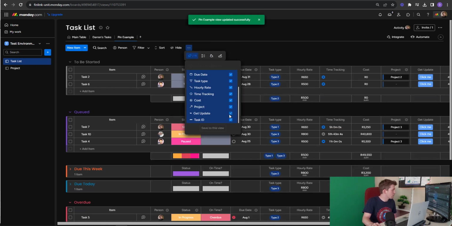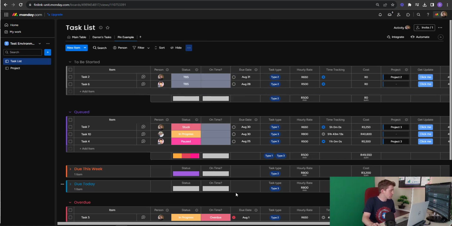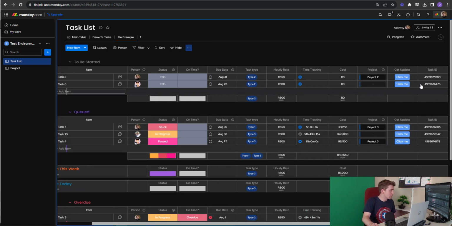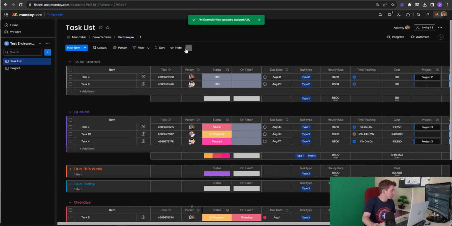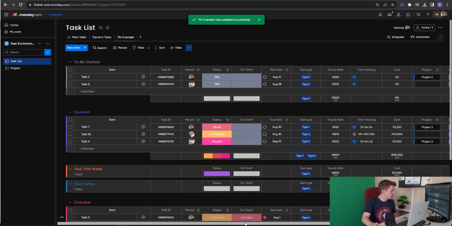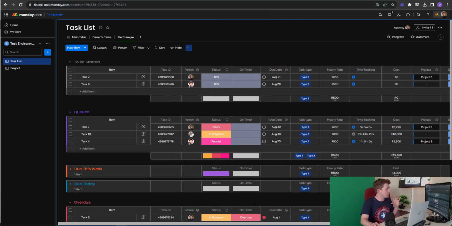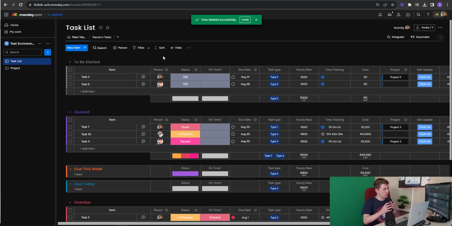What I want to show you is that if task ID is all the way at the end, it's going to pin every single column before it. So what you need to do is bring the task ID forward. Right, so I only want to see task ID. Now as I move, you can see the task ID stays. It's basically like freezing a panel, right? And that is pretty much the way that you can create tables.